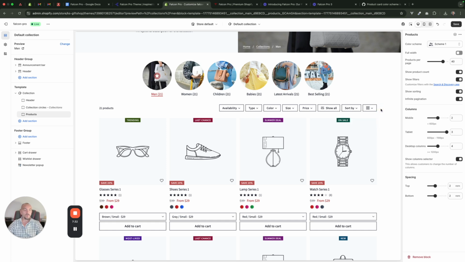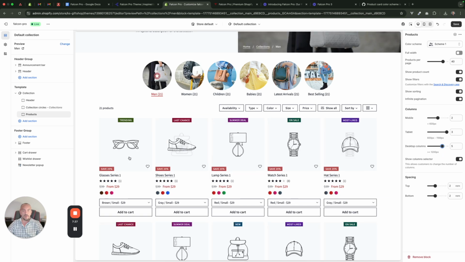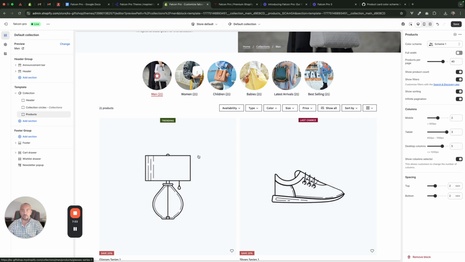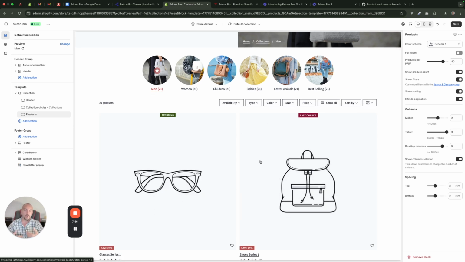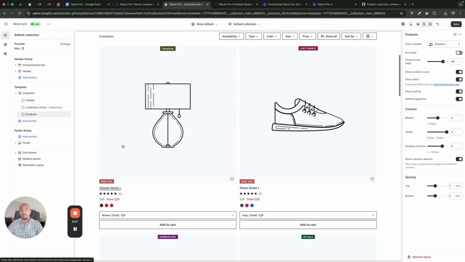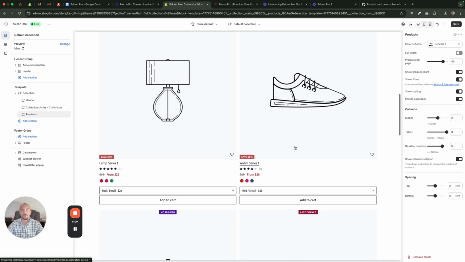Okay, but here also we have the column selector feature, and that's very interesting. An interesting feature to have, because, for example, you can leave these options at 5 and it will show by default 5 items in a row, but the customers can adjust this through the settings right here. So there are many customers that prefer to view the product photos in more detail, especially if you are selling clothes or products where the product photo is important, and your customers can simply choose, for example, 2, and they will have bigger photos to look at.